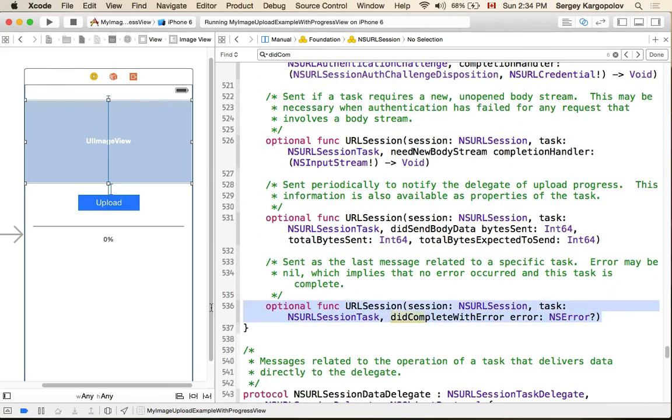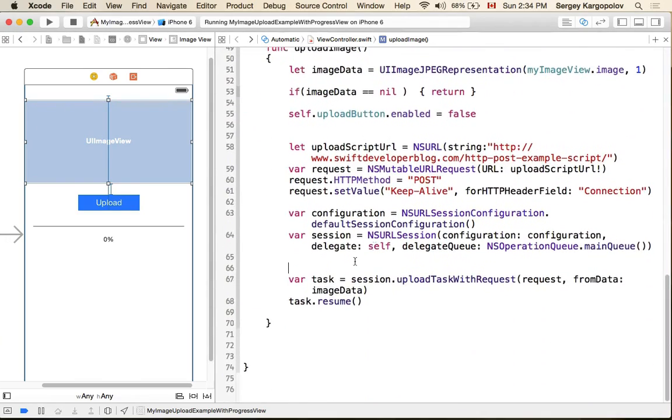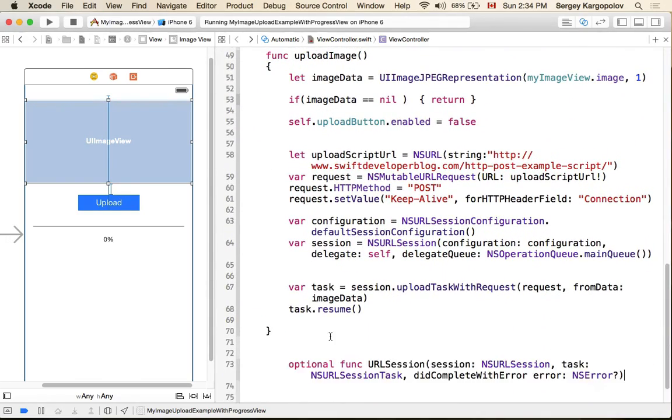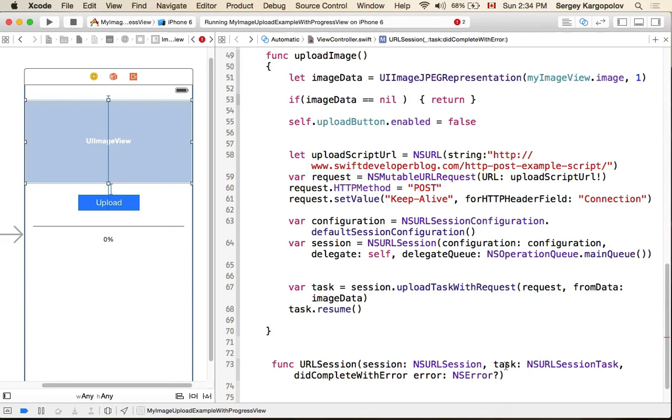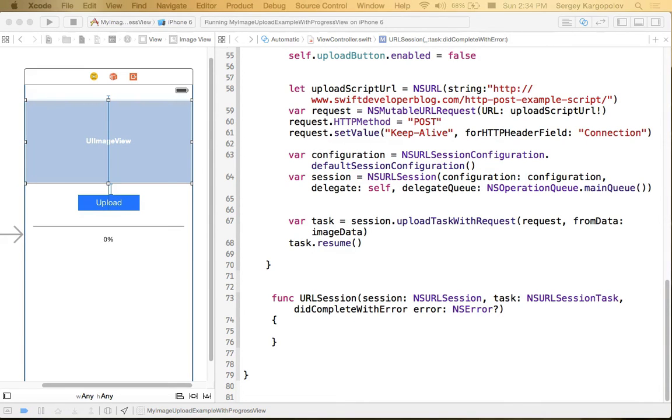Okay, so I will copy this, go back to my code, and we'll paste it here. We'll delete optional. This function will be called if something happened. For example, we started uploading an image and there was something wrong with the internet connection and the image did not get uploaded.